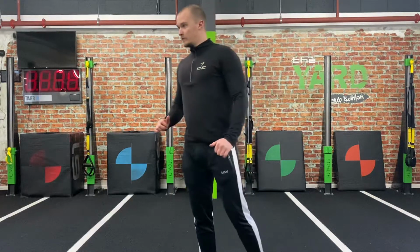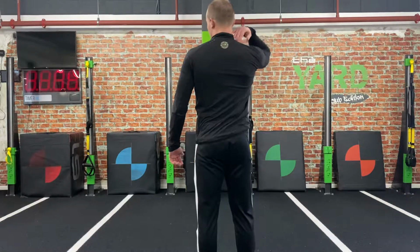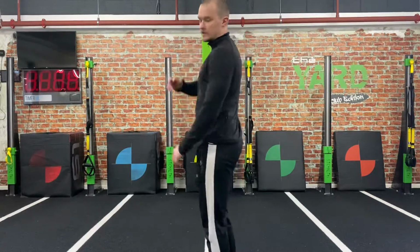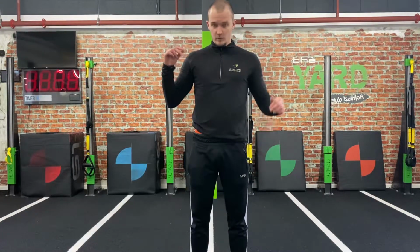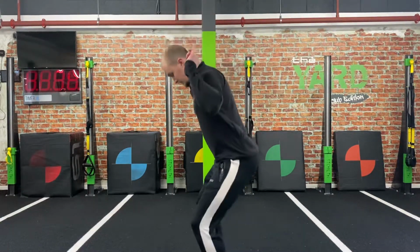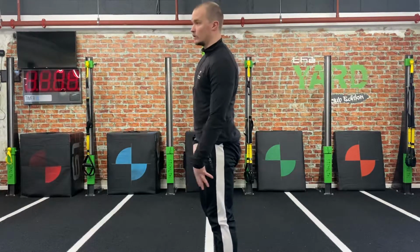If you're in a high bar position, that's going to be on the top, on your traps, just up here. If you're in a low bar position, this is going to be more on your rear delts, just a bit lower. So the difference between those two positions, high bar is going to be more quad dominant movement. You're going to be more upright in the movement itself. As you come down, you're going to get more knee bend, so you're going to be working your quads more.